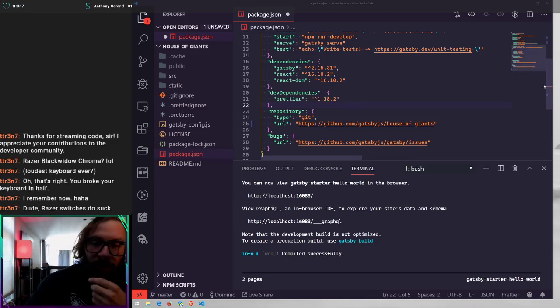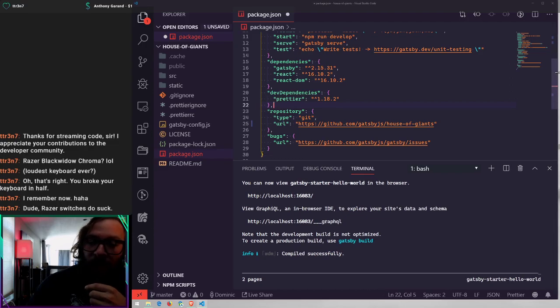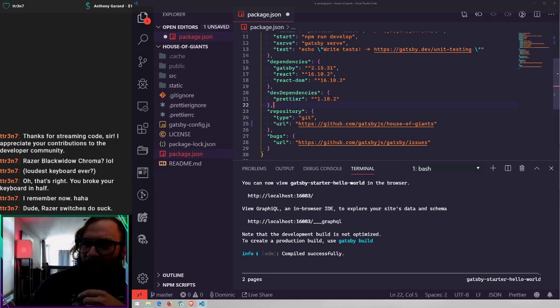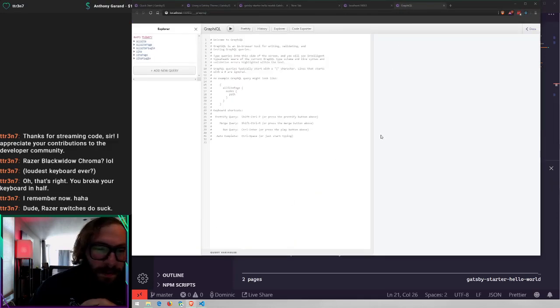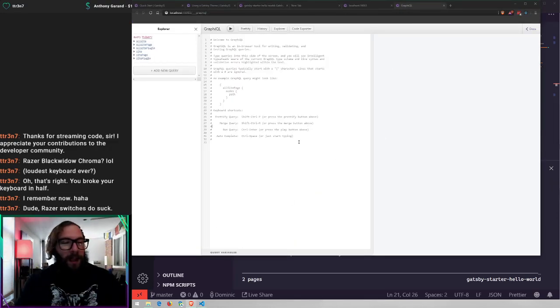Yeah, the old Razer switches suck. The new Huntsman has laser based switches that are really nice. I have a Huntsman that I don't use since I'm typing all day. I wanted a more ergonomic keyboard, but those switches are solid. The Huntsman switches are pretty solid. I do like those. But yeah, again, sorry that my keyboard is nice and clicky. Anyway.